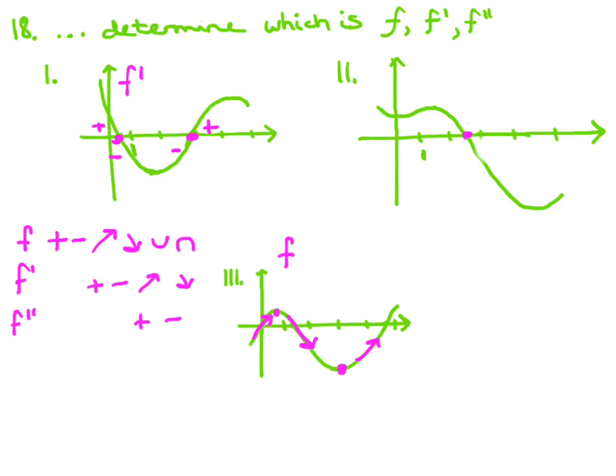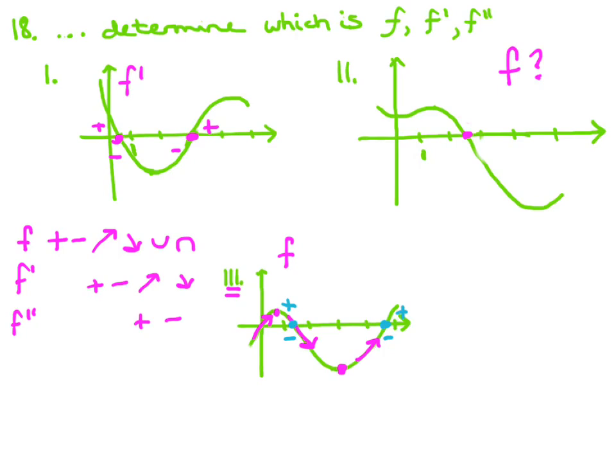If that's the case, if this is f, and I'll put a question mark for now, then we would hope that graph 3 would be f prime, because we think graph 1 is the derivative of f, and that would make graph 1 f double prime. So if we look at graph 3, let me grab a different color here. I'm going to check the zeros on graph 3. I've got a 0 just here after 1, and I've got a 0 over here right before 5. Here right after 1, we're changing from positive to negative, which would indicate a relative max on f, and at the 0 right before 5, we're going from negative to positive, which would indicate a relative min.